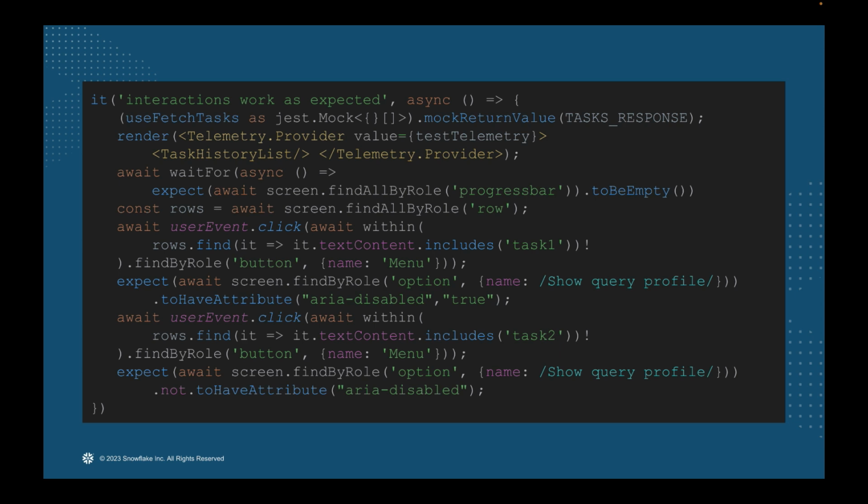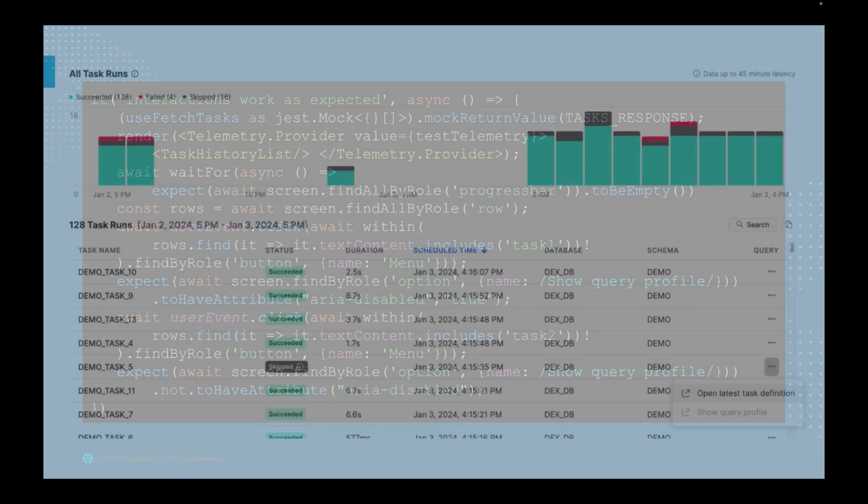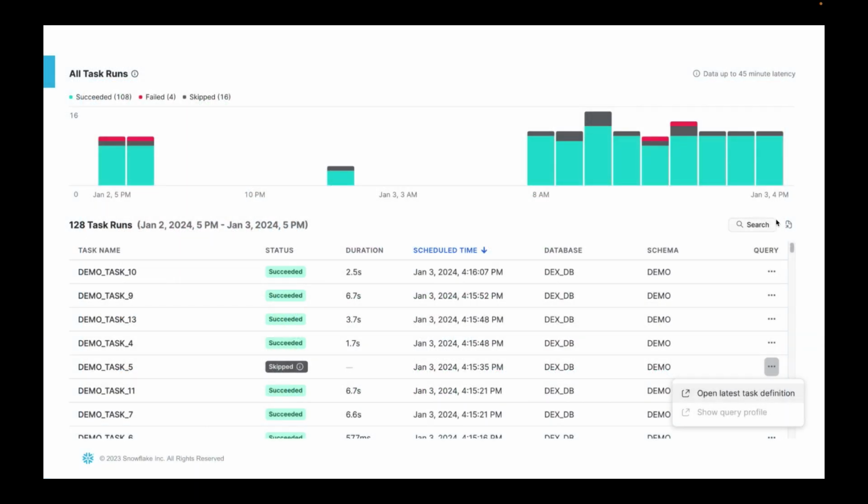Looking at this piece of code, it's hard to even grasp the intent of it, but don't worry, we'll be getting back to it iteratively, improving it along the way. For some visual context, this test is verifying whether the items in the menu on the bottom right corner are properly enabled and disabled. And what we see here is an actual part of Snowflake's web interface called Snowsight. Here customers can inspect the history of their query runs.